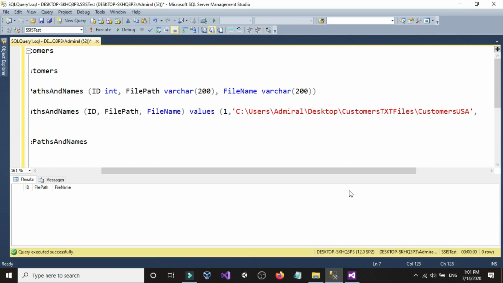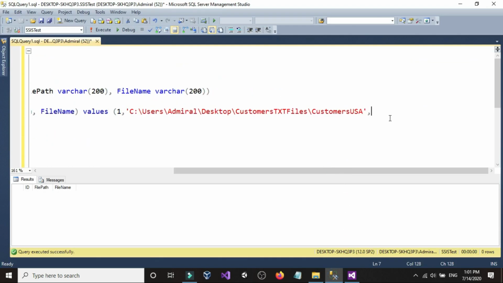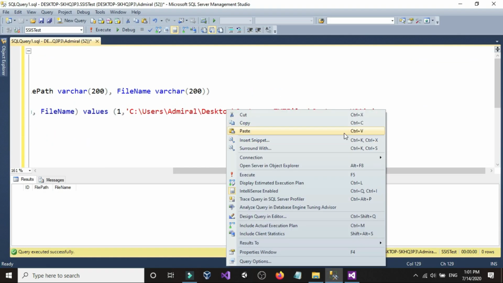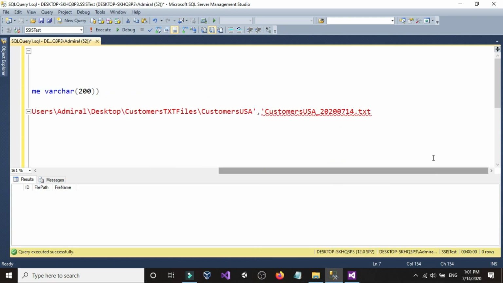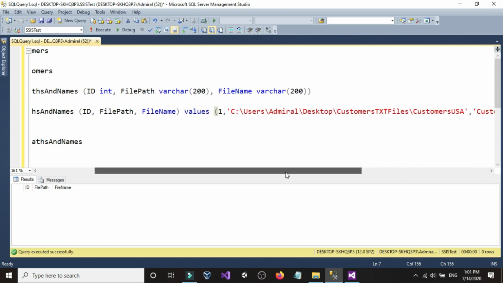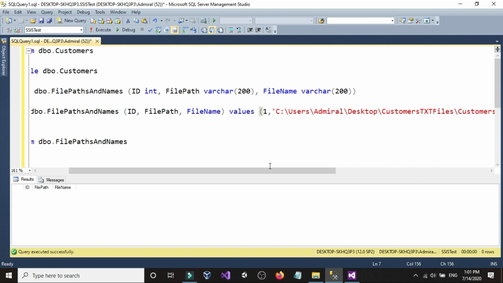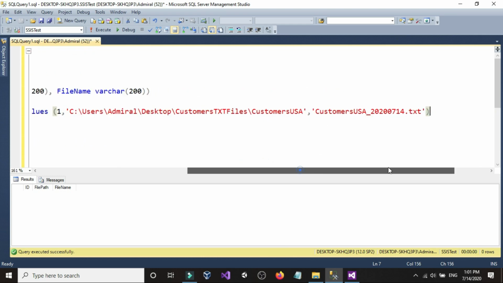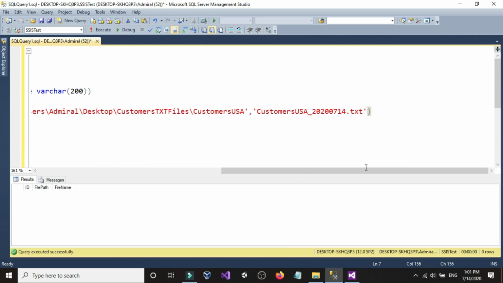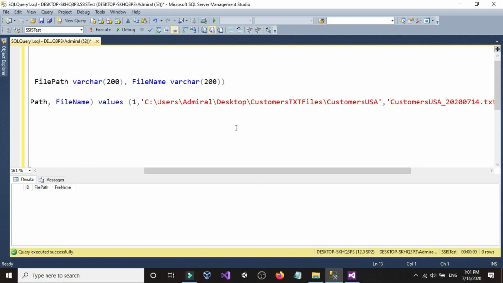Paste it between single quotes because this is a string, then close parentheses. So this is the file path, and that's the file name for the TXT, with an ID.